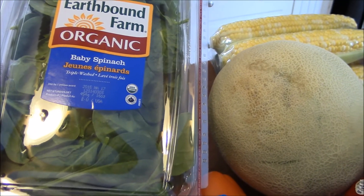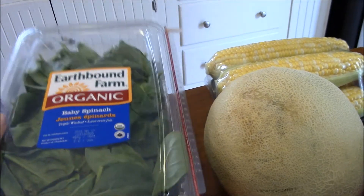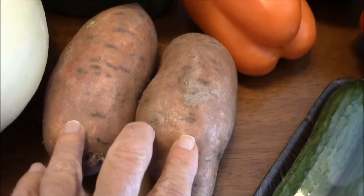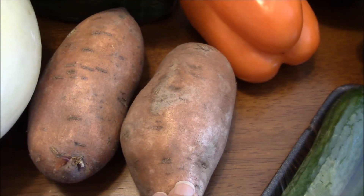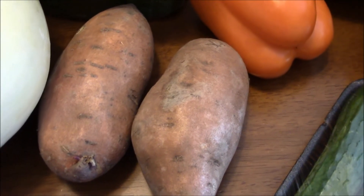Maybe with feta cheese, maybe not. Some olive oil. Can't wait to have that — delish. Two sweet potatoes to have with my pork chops — four points for a medium sweet potato. I just bake it, or actually I cook it in the microwave. It gets all soft and moist. I just sprinkle cinnamon on it and I am good to go.